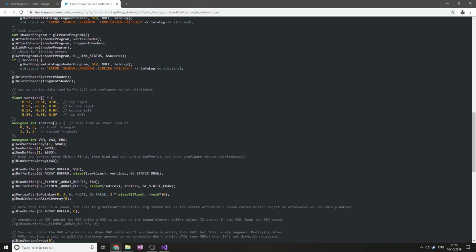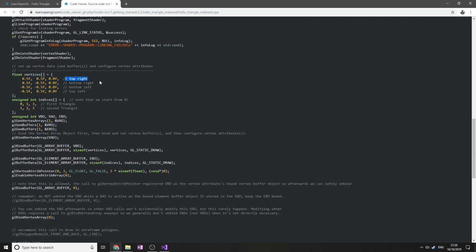Should be fine. Now then, we've got the vertices here that they're creating a square. We've got top right, bottom right, bottom left, top left. There's 1, 2, 3, 4 points there. With standard array drawing, you'd need, what is it, 2 triangles, so there'll be 6 points. So 6 times 3 is 18. Yeah. So usually you would need 18 values to draw a square, but with index draws you can see we only need 12. And we're only going to be drawing a triangle, so we're going to have 9 vertices, 3 indices.